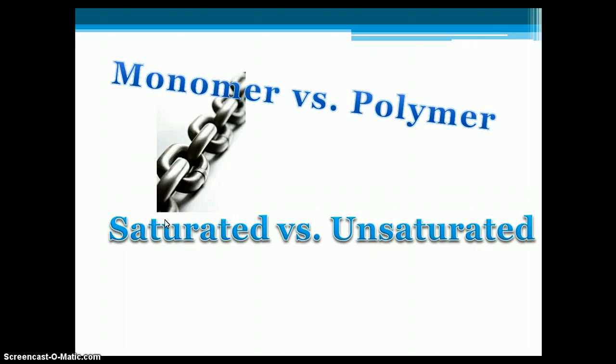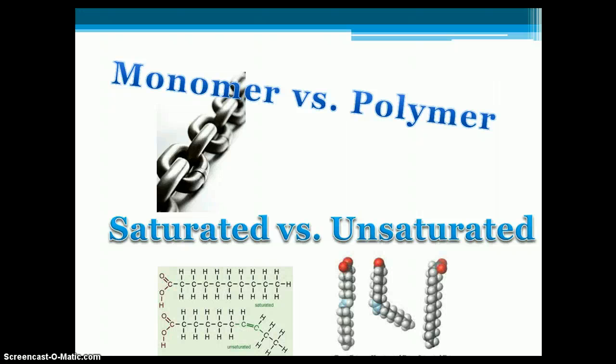Now there's a couple of questions about saturated versus unsaturated fats as well. Also a concept that can sometimes be hard to grasp. So here's a couple of diagrams. Saturated fats is all about being saturated with hydrogens. Here we have a chain of carbons in the middle, and each carbon has a hydrogen linked to it everywhere that is possible. So you can say that saturated fats are completely saturated with hydrogen atoms. Everywhere a hydrogen atom can be, it is.